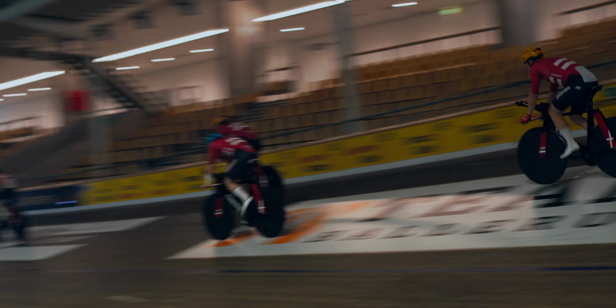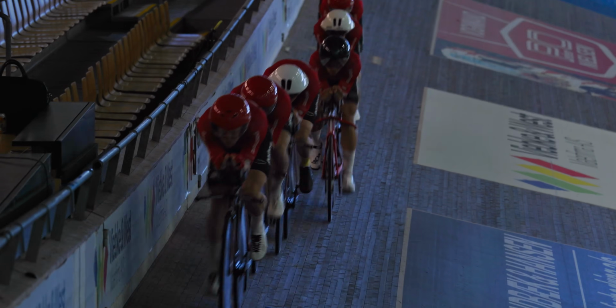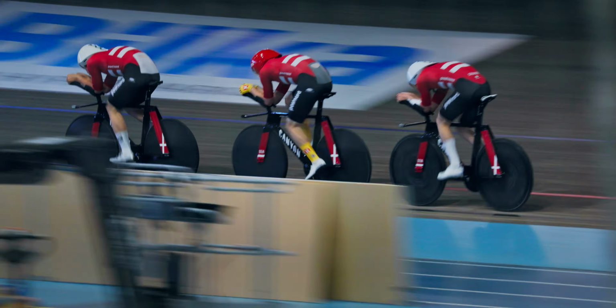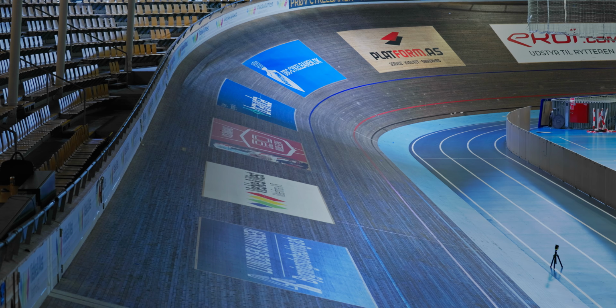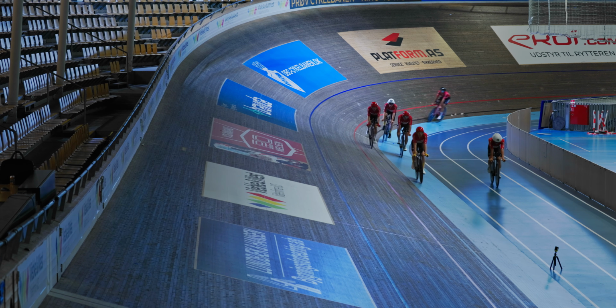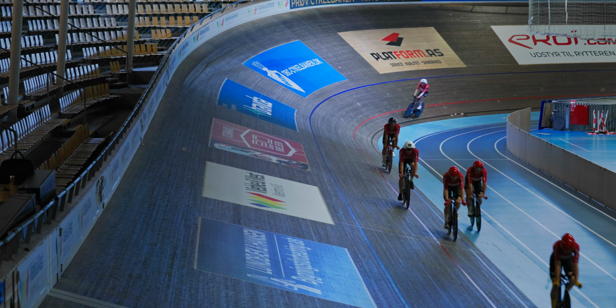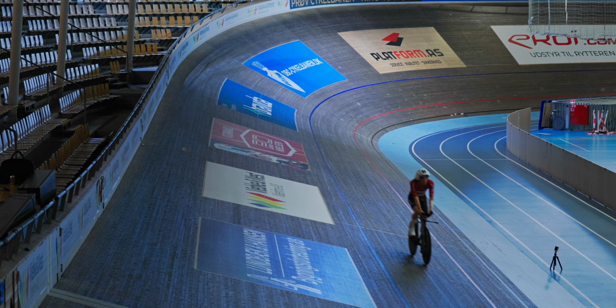We didn't start the development, and then after some time show the bike to the athlete. This time it was really the opposite direction. We asked them, what kind of bike do you actually want? What kind of bike do you actually need to win races? Professional riders can give you really good feedback. It's a matter of translation, I would say, to build a bike around this. And in the end, they don't really care where the fork legs are. What they do care about is actually how fast the bike is.